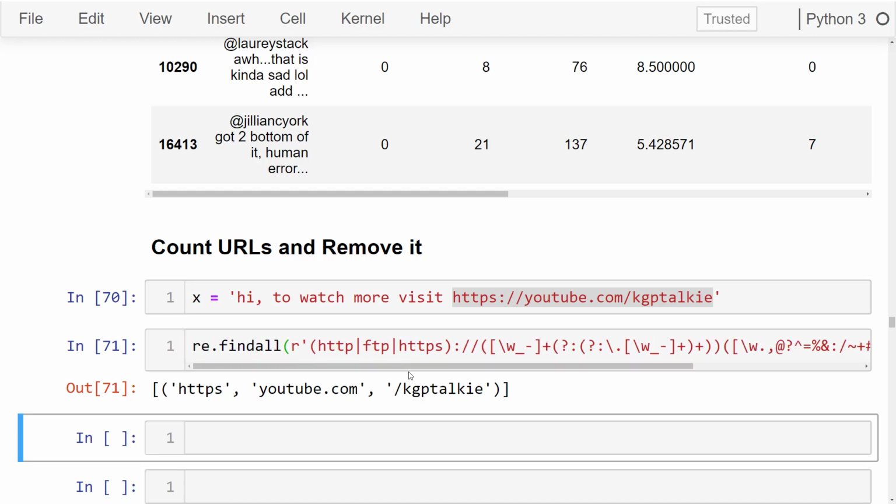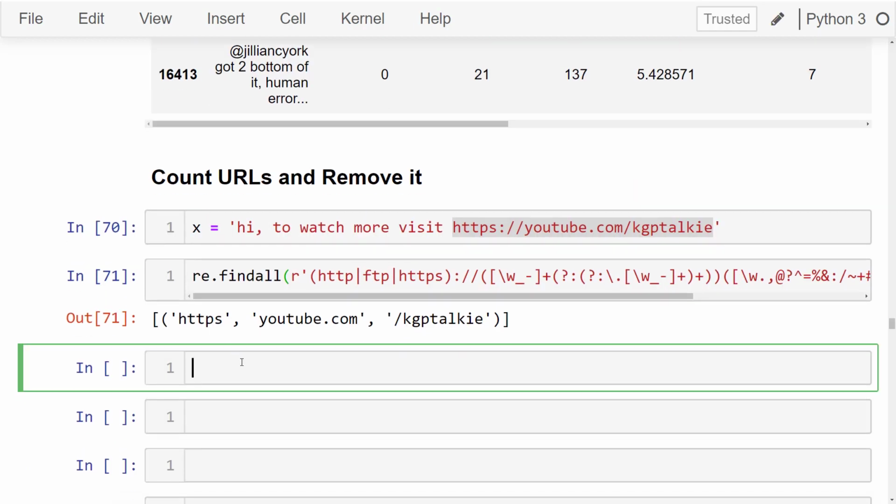All right, so this is actually the link which is present here. Perfect. Now let's go ahead and find out how many URLs are there.